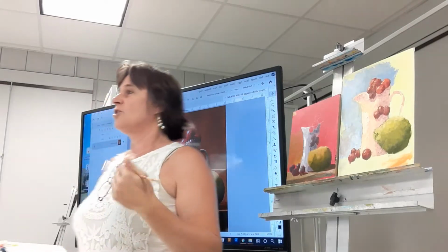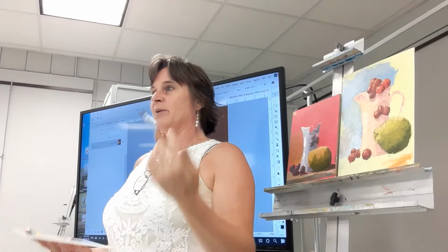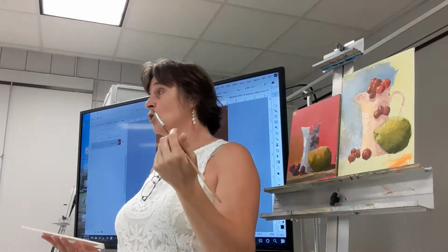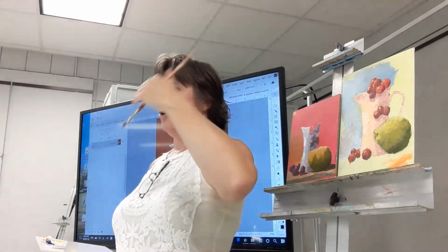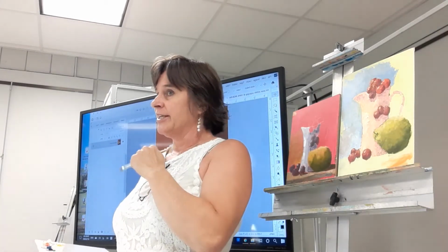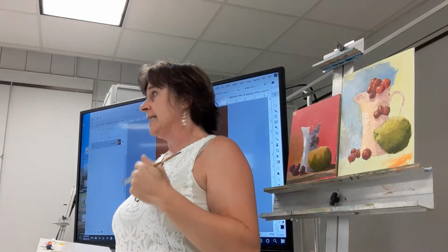Okay, so the difference from the Grisaille to the Alla Prima is Alla Prima means in one go, at the first try. That doesn't mean once you start you have to paint until you're finished. It just means you're not layering your colors. You're going to have one layer of color. So once you put color down, you should ideally never ever touch that area again. That's how you get very clean colors.